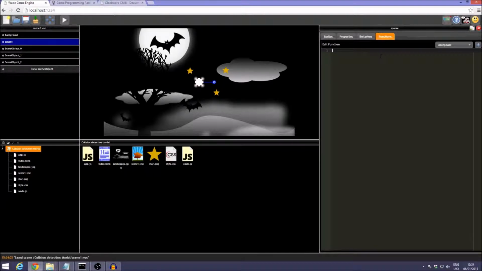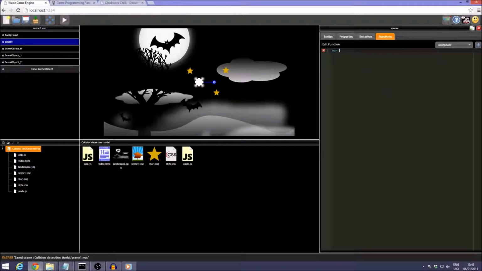So if you're putting something that has to do a lot of work in there, you might want to rethink it, try and work around it if you can, but for our purposes, it should work perfectly fine. So the main function that we are interested in is this.getOverlappingObjects. What that does is it returns a list of all the objects that are overlapping with your current scene object.